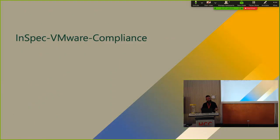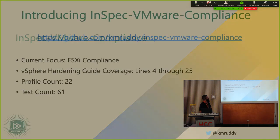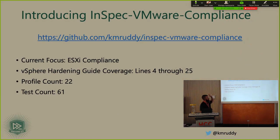Okay, so let's get into my little pet project here, InSpec-VMware-Compliance. This is something that lives out in my GitHub repo, and particularly right now because I had to rewrite quite a bit of it going from Ruby over to PowerShell. It's particularly focused on ESXi compliance, and it's covering the first essentially 25 lines through the hardening guide. We're up to 22 different profiles with 61 different tests. So let's get into demos.